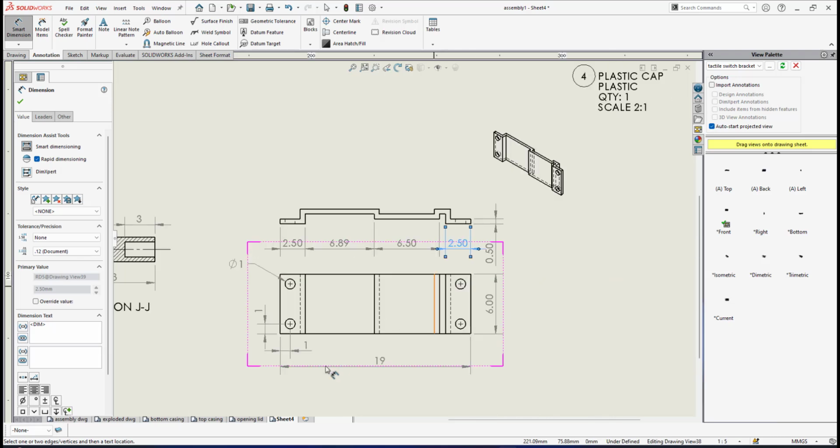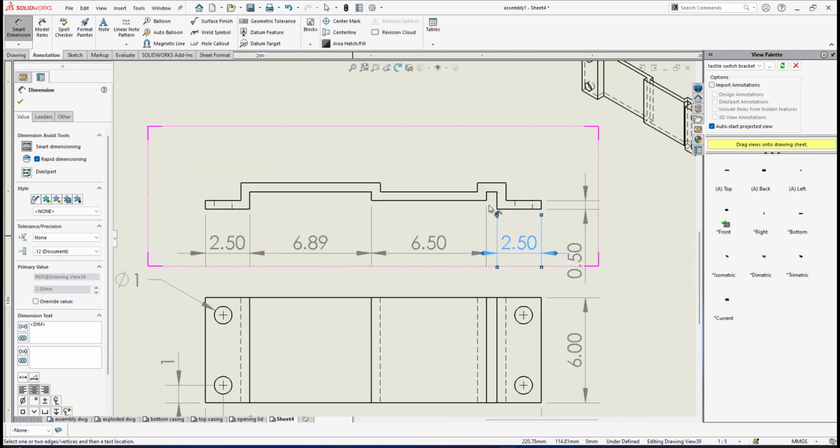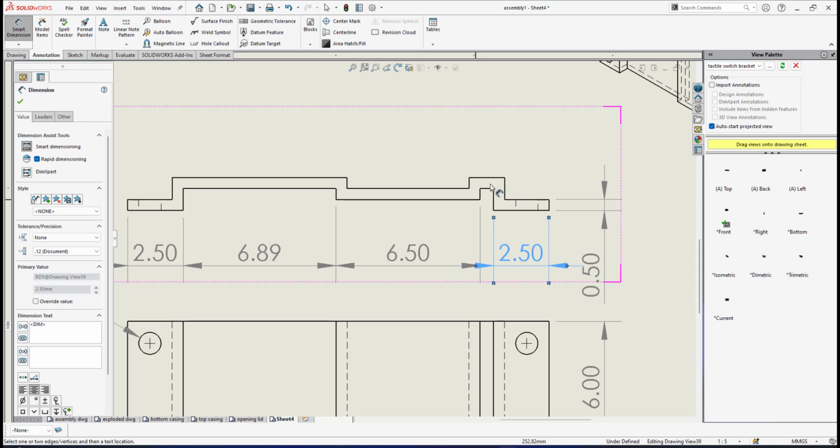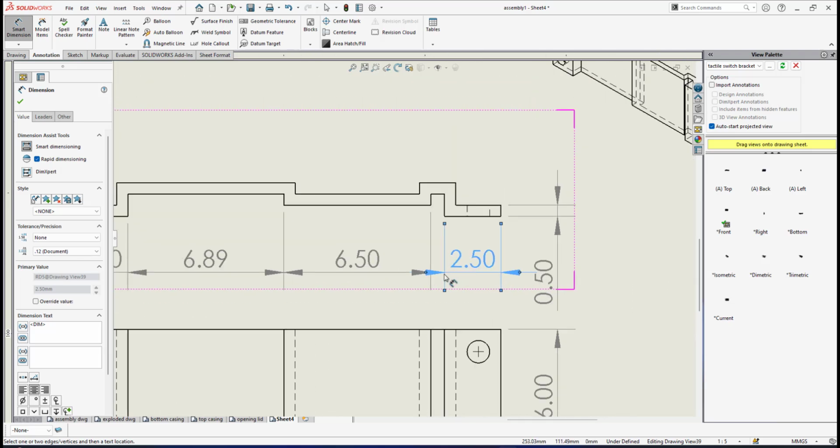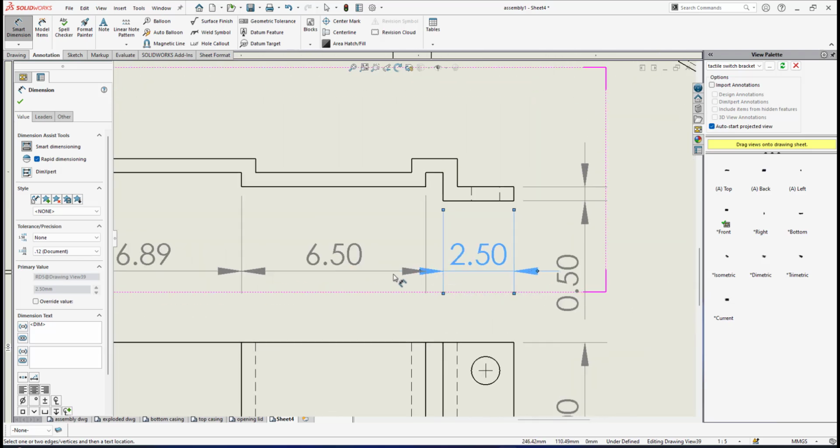Okay, since I have the total length of 19, I already know the balance here, right? About this arrowhead here, we have a double arrow, right? So I can go like this. Okay, 2.5, put it above here.